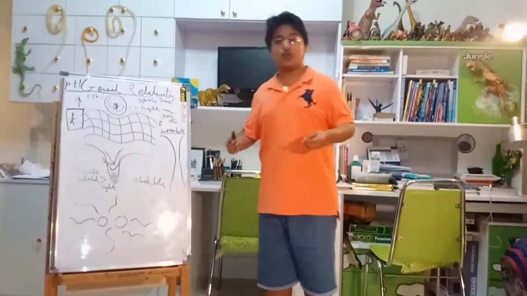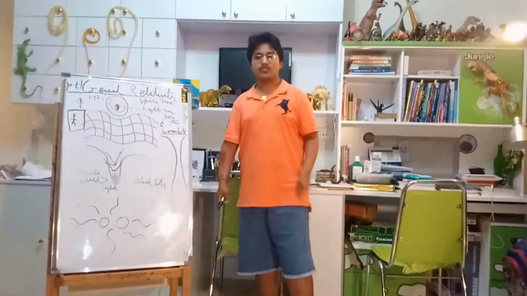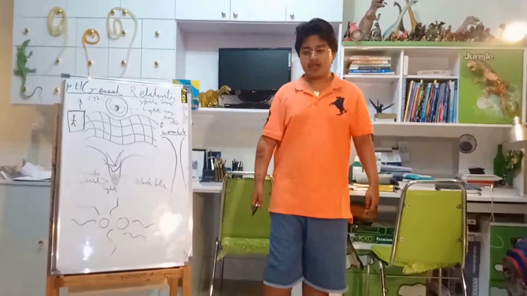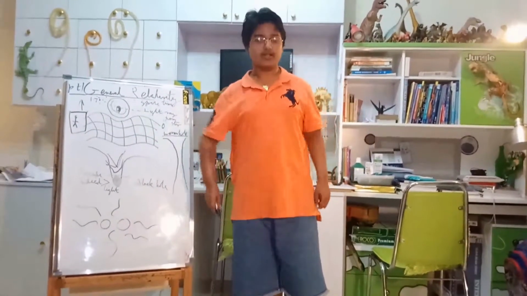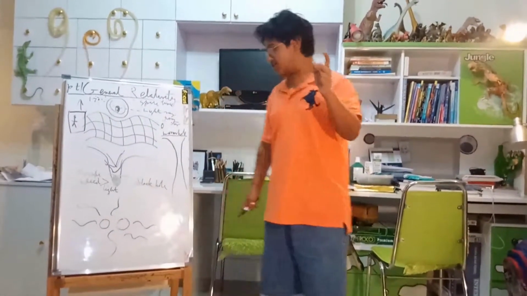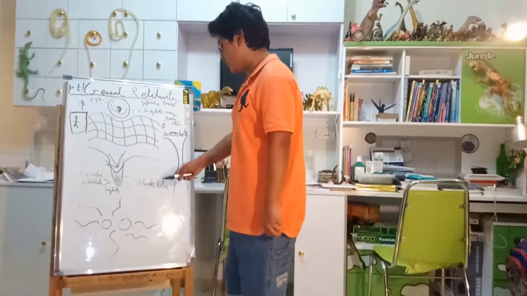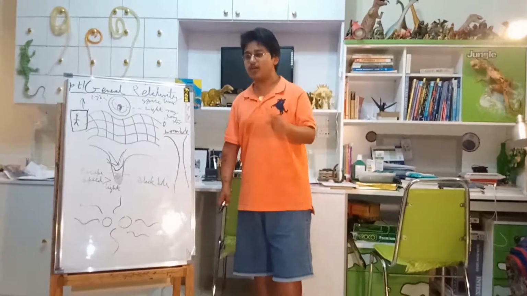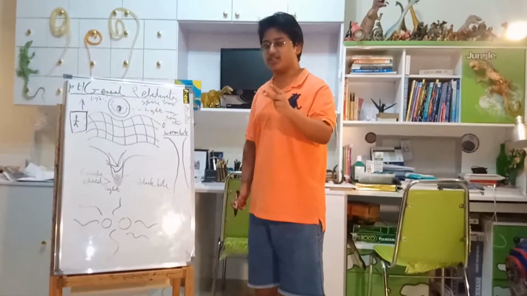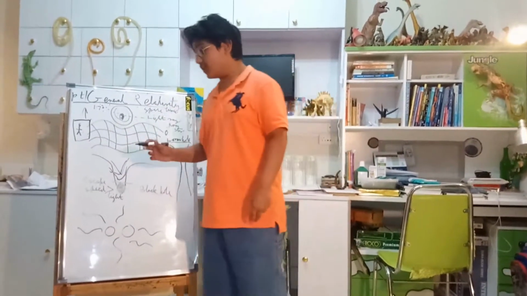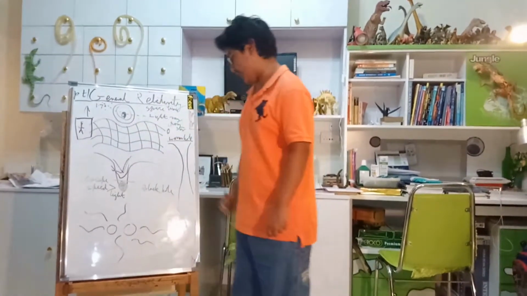Now, these are what we call gravitational waves. And it was big news recently, a couple of years back actually, that LIGO managed to find out that these gravitational waves are true. Gravitational waves do exist, and you need very, very precise and fine instruments to measure them. I'll just go on to how they actually do that.